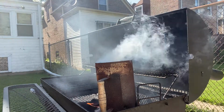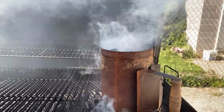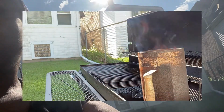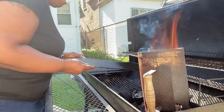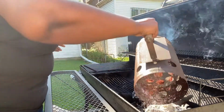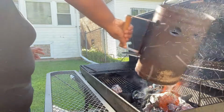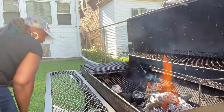All right, so now what we're going to do here is, you see that fire coming out the side, so it's ready. I meant to put the camera up so you can look in the top and see that the coals were indeed getting gray around the edges, but once you see that fire coming out the top right there, then you know damn well it's ready. So just pour them evenly as you can on top of the charcoal down in there.